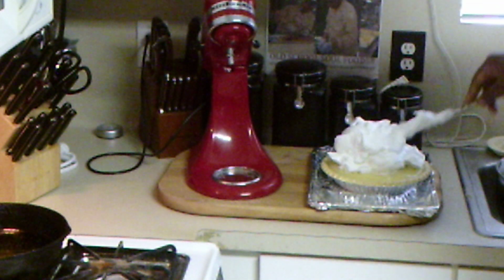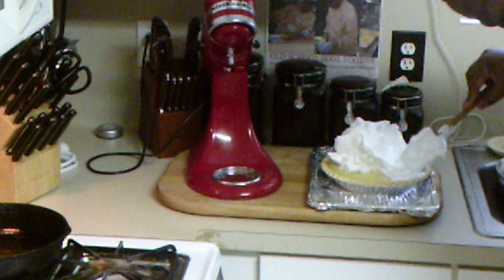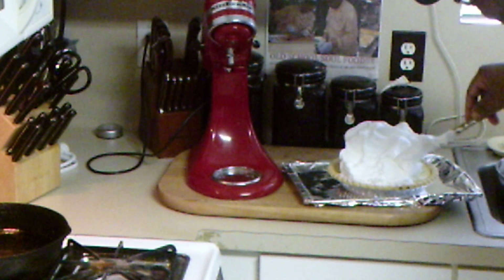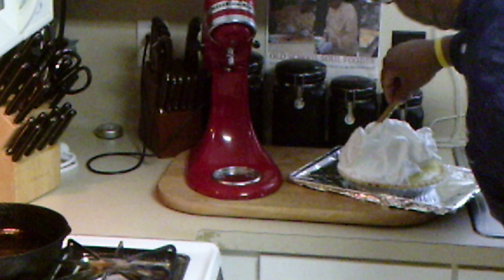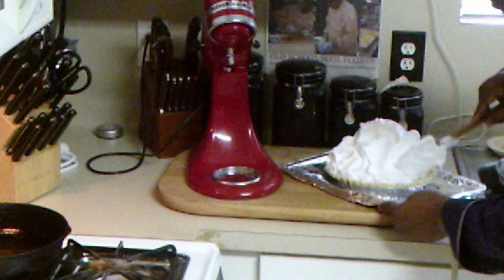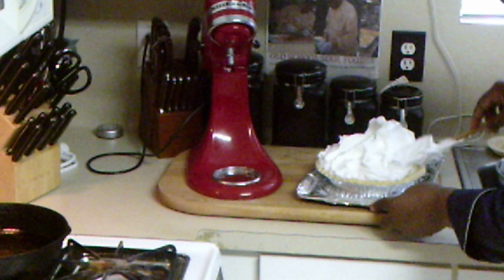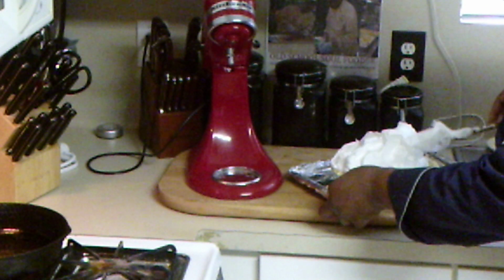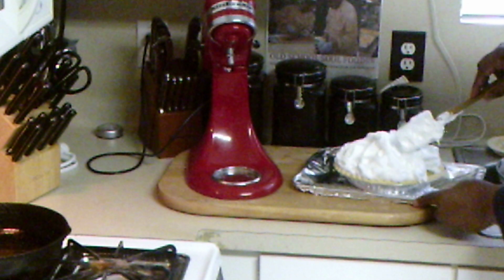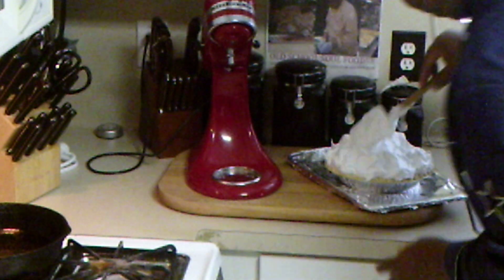Okay, what we're going to do now, we're going to go to the edge with this. We want to seal the edge. You want to go around the edge. Little by little. Make sure you go around and make sure the meringue is sealing the edge, because you don't want the meringue to come apart. That'll ruin your presentation. You just take your time. There we go. Look at that.